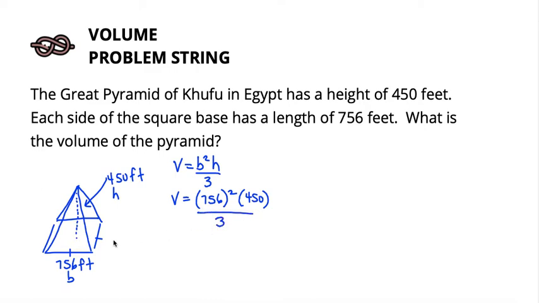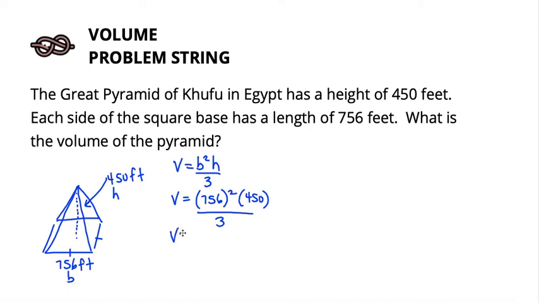So that means that there are 3 pyramids that will fit inside of a rectangular base prism that has the same height. And that's a pretty cool experiment. If we were at school, we could actually take out some 3D shapes and we could fill them up, and we could see that exactly 3 pyramids will fit into a rectangular prism that has the same base and the same height. And it's pretty neat to see that.